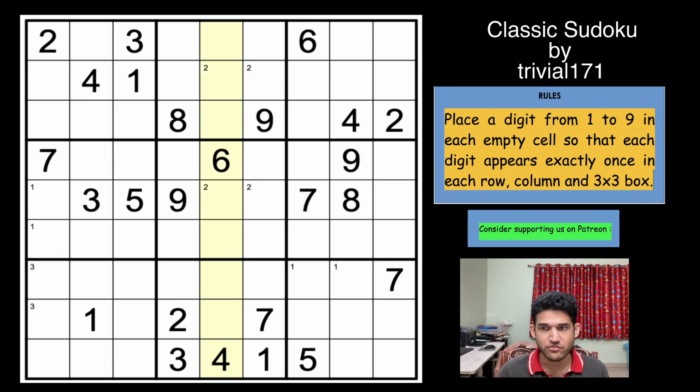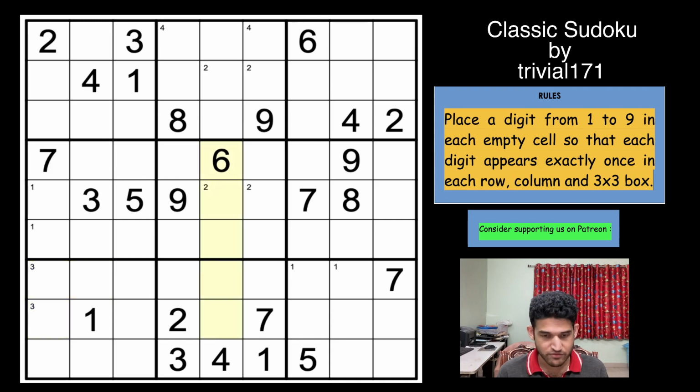4 is not in column 5, so 4 goes in these 2 cells. Four is not in row 5, column 5, so 4 has 3 options. I don't think that's useful to mark. It would be strange to mark 4s across this row. Okay, 4 has multiple options in this box. So let's get to 5s now. 5 is not in column 7, 5 is not in row 5, so 3 options here. And again, 3 options here. Not much. Let's get to 6.